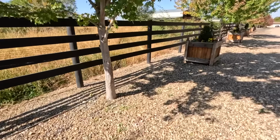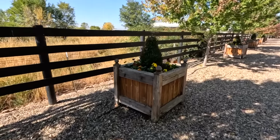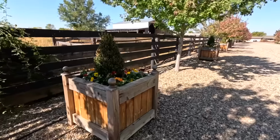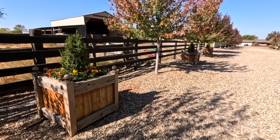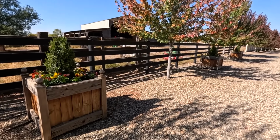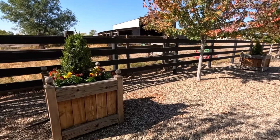But let's just run down to the end really quick to see the 3 that are all finished. Oh, they look so fun. Beautiful mix. So here's the after shot on those 3. Oh, I love it. I love to see things in these planters again.